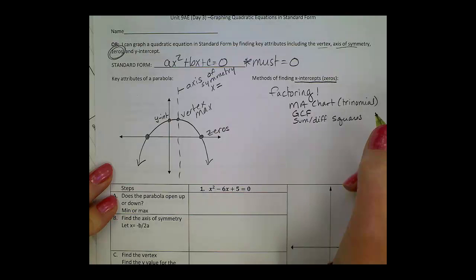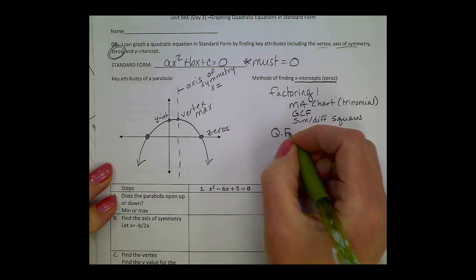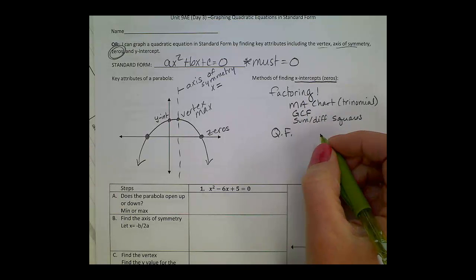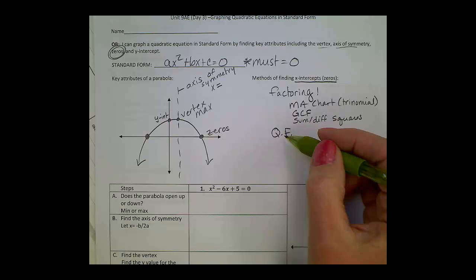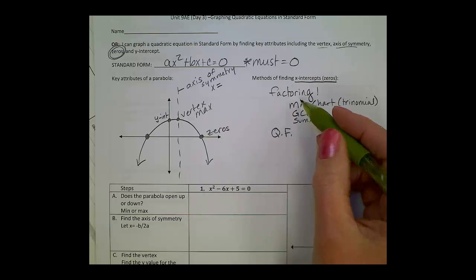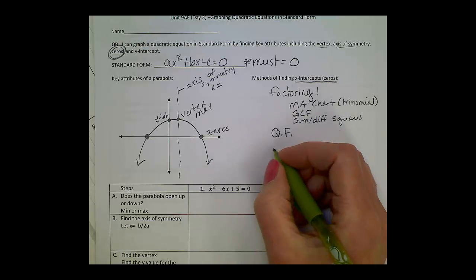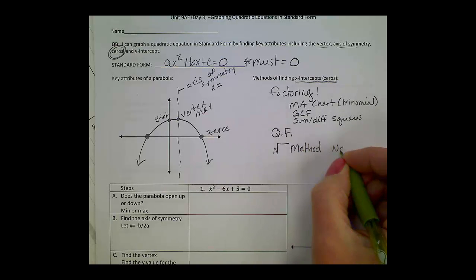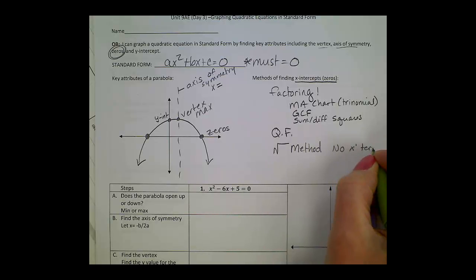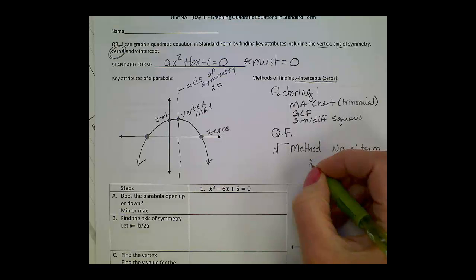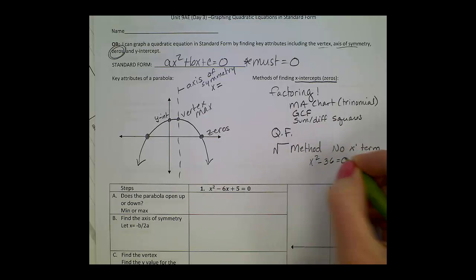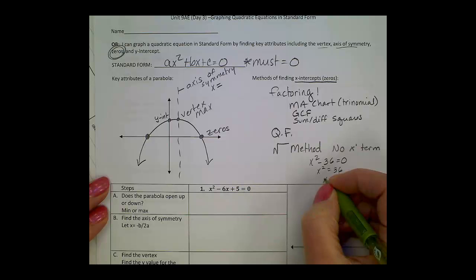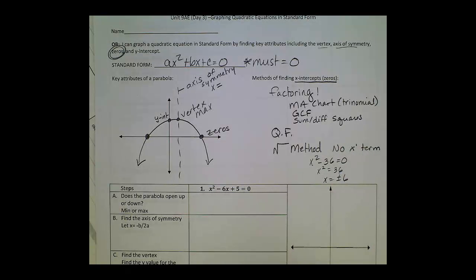Another way we might find zeros is using the quadratic formula. Remember, factoring doesn't always work. Quadratic formula always works if, indeed, we have zeros. There are times we don't have zeros, but there's times quadratic formula will get you an answer when factoring won't. And then the other one we used was the square root method. Keep in mind, you cannot have an x to the first power term. But if you have, like, an x squared with a perfect square, that's an easy way to go. Add 36, square root both sides. Don't forget, you get two solutions, and those would be your x-intercepts.